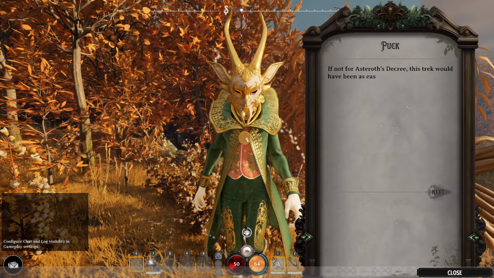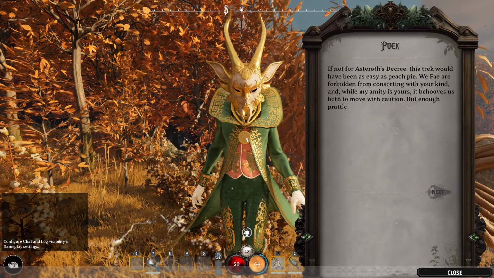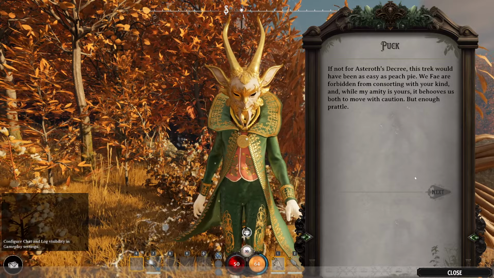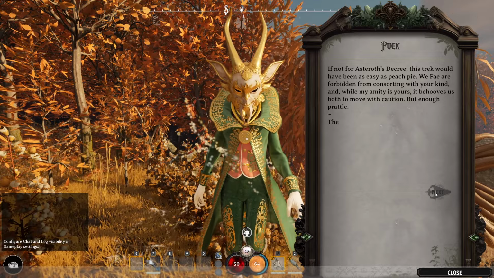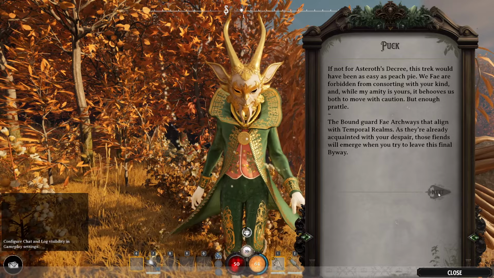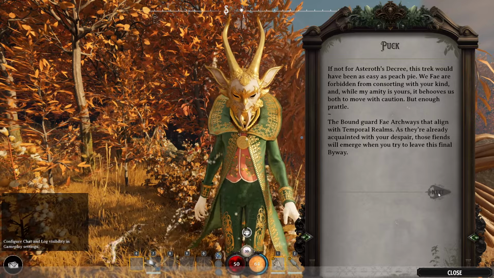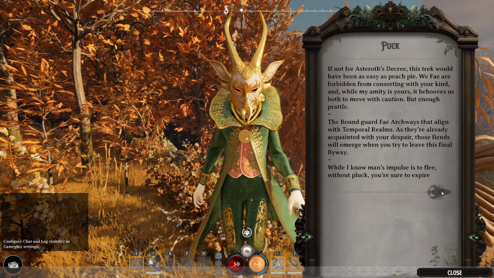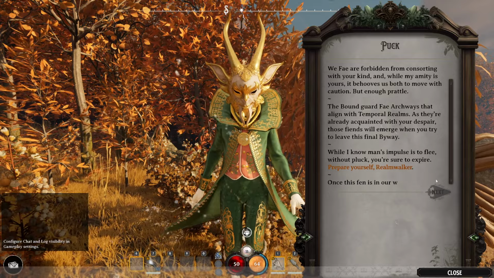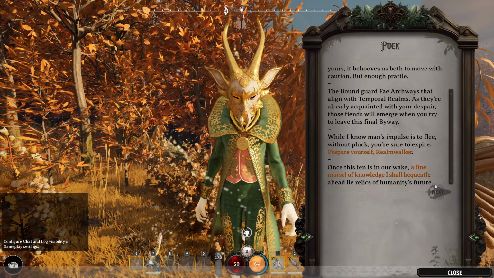If not, seems a bit more hospitable. Decree, this trek would have been as easy as peach pie. We Fae are forbidden from consorting with your kind. And while my amity is yours, it behooves us both to move with caution. But enough prattle. I think there's something dangerous behind me. The bound guard Fae archways that align with temporal realms. As they're already acquainted with your despair, those fiends will emerge when you try to leave this final byway. While I know man's impulse is to flee, without pluck, you're sure to expire. Prepare yourself, Realm Walker. Once this fen is within our wake, a fine morsel of knowledge I shall bequeath. Ahead lie relics of humanity's future.